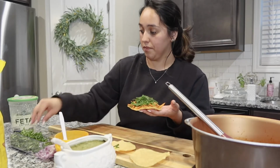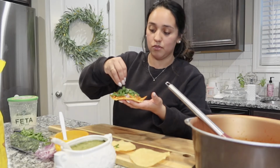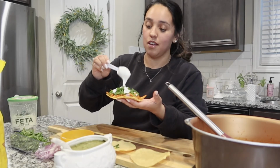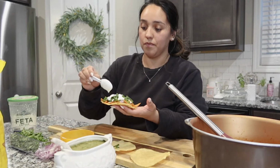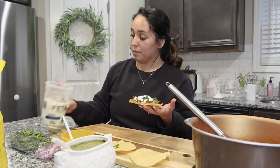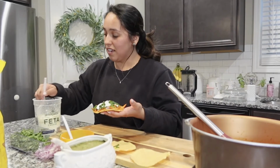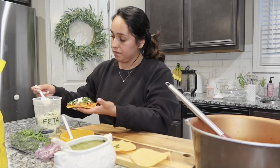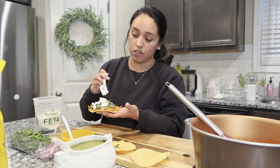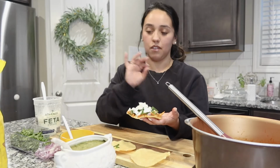Apparently my counter wanted some. Okay, and then I'm gonna add some purple onion, just a little bit in there. Okay, I'm gonna do some sour cream. You can never, ever miss the sour cream. That's like my favorite part. Cheese is my favorite part. I usually do queso fresco, but because I don't have queso fresco, I'm gonna do some feta cheese, which is kind of the same texture, so it works. Queso fresco, guys, is called fresh cheese, and it's just a Spanish cheese that tops everything off amazingly.